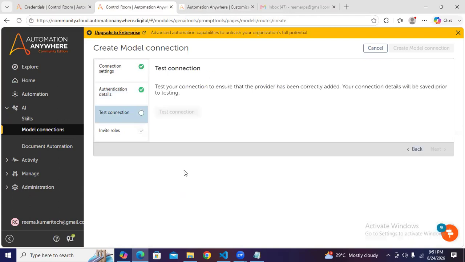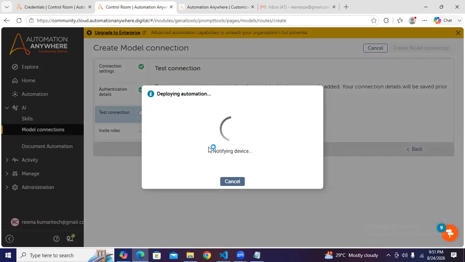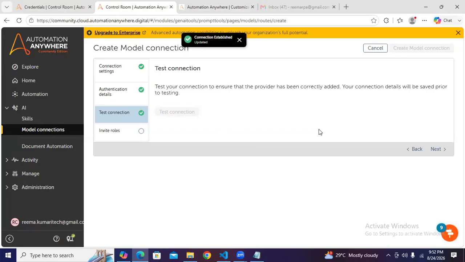You just click on next, and then just click on test connection. It is going to make the connection between Automation Anywhere and the APAC, agentic process automation tool, by using the keys which you have provided, right? Whether those are valid or not. If it is valid, right, then like in the previous session where the test connection was correct, you are able to create your model connection, right? So in a similar way here also it is just going to test your connection. Okay, just wait for some time. Yeah, within a minute it completed that test connection.